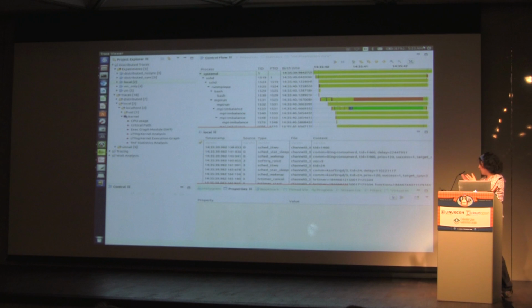So with what is already built in, we can see the control flow view here, where yellow means the process is blocked, green and blue mean the process is running in user mode or syscall, and orange is the process waiting for CPU. What we see here doesn't tell me much as an application developer. I see a lot of imbalanced processes.